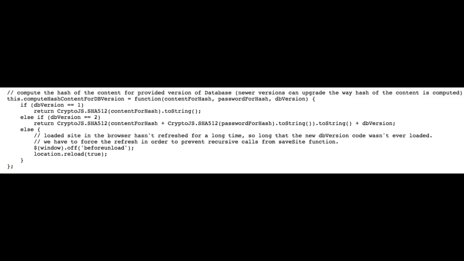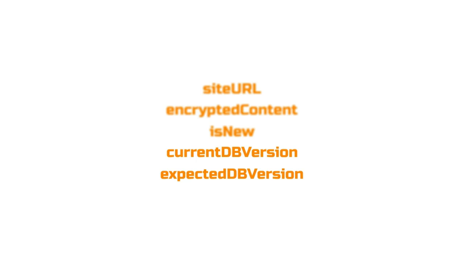So I already told you that the parameter db version is sent from the server, which means we as clients or users cannot decide if the parameter db version will be 1 or 2. It is actually decided by the server. Even if we want the parameter to be 1, it's not in our hands. It's completely decided by the server.